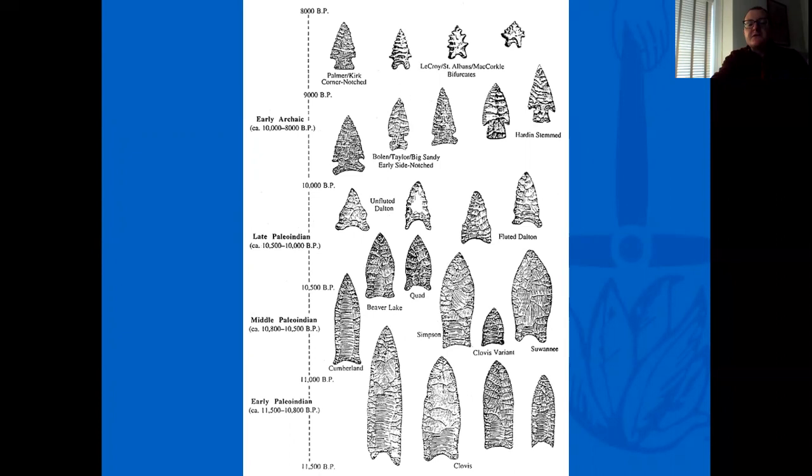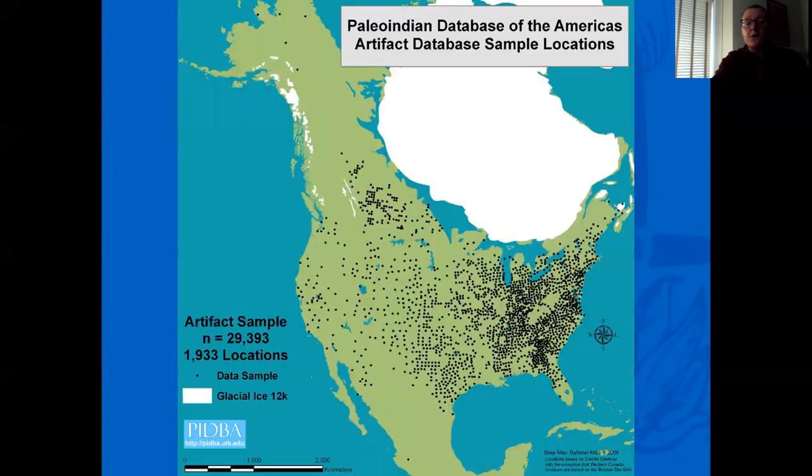Now, I mentioned a few moments earlier that finding these objects is important, but where they're found is also very important. And so this is just a limited data sample of Paleo-Indian artifacts found in North America. So this is not by any stretch an exhaustive list of where these artifacts are being found, but you can see that the distribution shows some pretty interesting things. You can see with no objects being found in what is now modern day Canada, that there are large glaciers still existing in this part of the North American continent when people are exploring and settling the North American continent thousands of years ago.